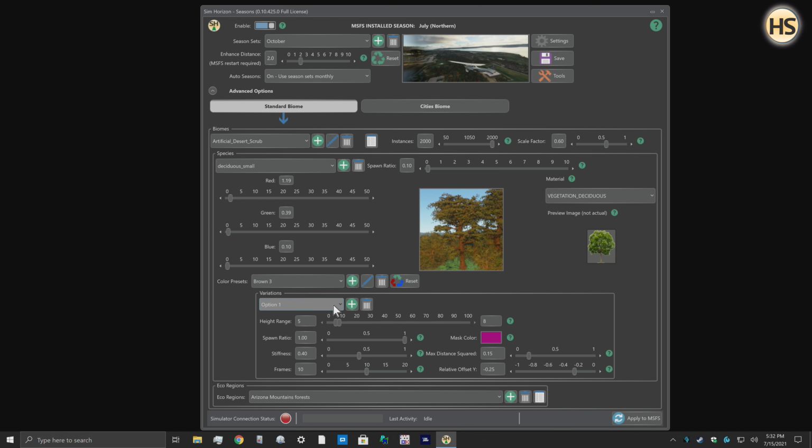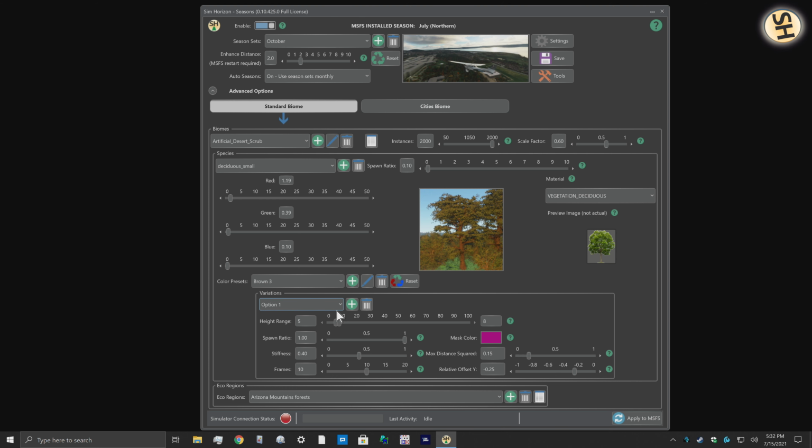I can create as many variations of this particular species as I like. But like I said, we have 6 here that are defined, and all these parameters are specific to this particular variation. Now, why do you want to do this?